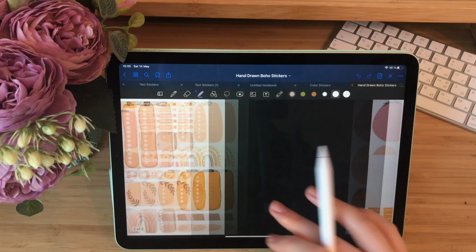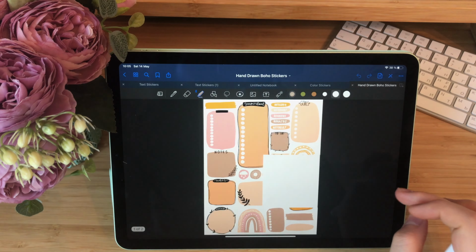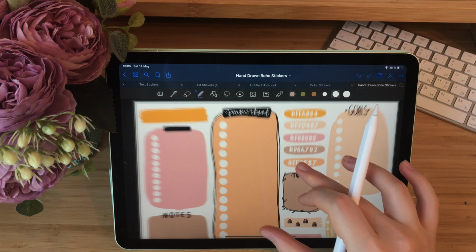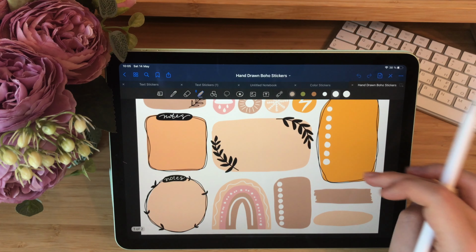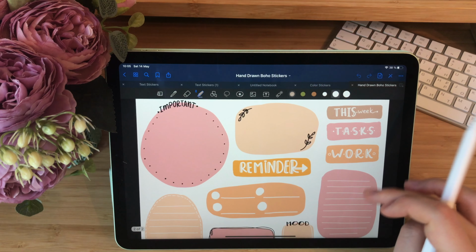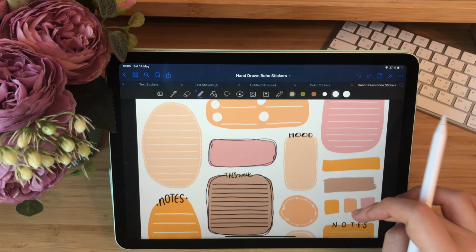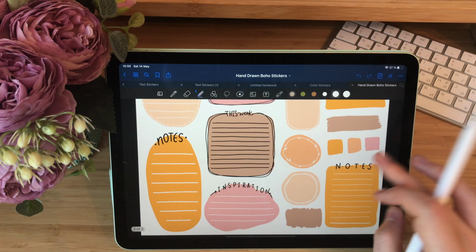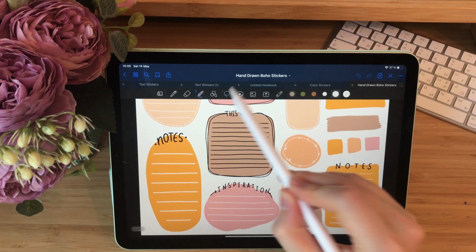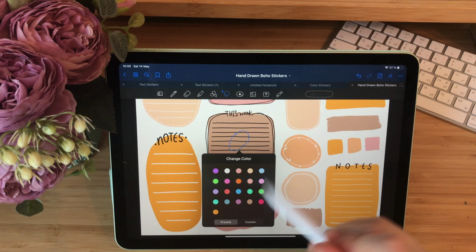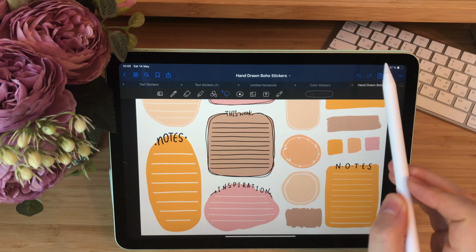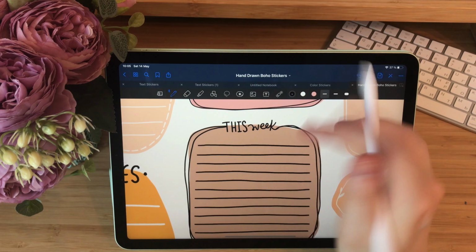So the first type of the sticker is hand-drawn in Goodnotes and then modified in Procreate. You can see how I've done it in one of the shorts that I uploaded to YouTube. And to change the color of the sticker, you need to choose Lasso tool and color and choose the color you want. You can add writing on this sticker by using pen tool.